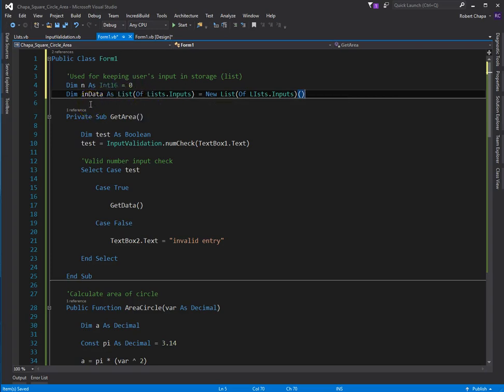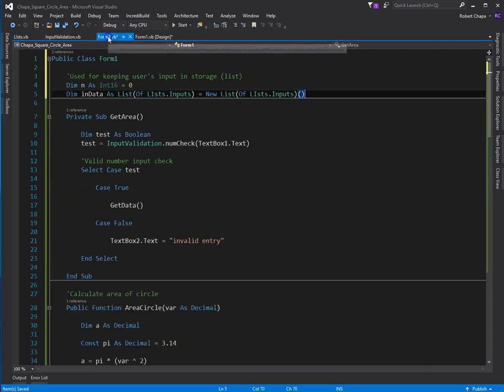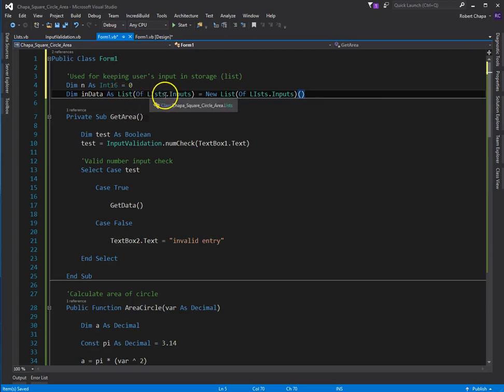The other thing I'm going to do is declare my list. So I have my in data list, and this is the code for saying I'm going to create a list of types of list. We're declaring in data as a list, but not just any list. We want the list of this type, meaning going back to our list class, it's going to be of this type here, of lists.input. In other words, it's going to have these properties. So we're saying we're going to have the list in data as a list, but not just any normal list, a list of the type from lists.input, so it has the properties that we need. And it's going to be a new list of that type. That's what this is all about. We're declaring this variable in data, and it's a list of lists. Okay, so we're at that point now.